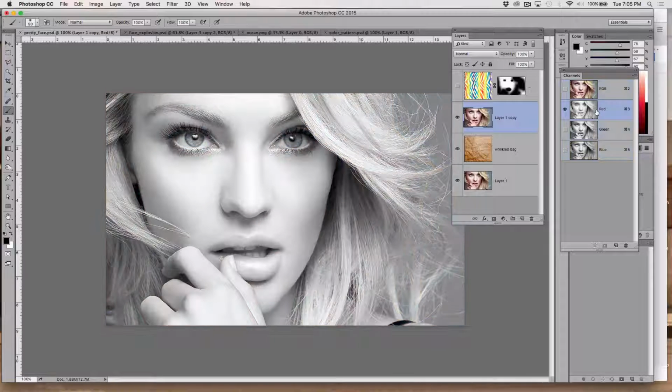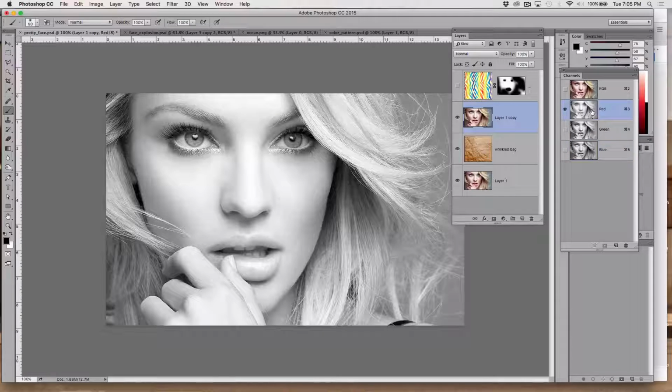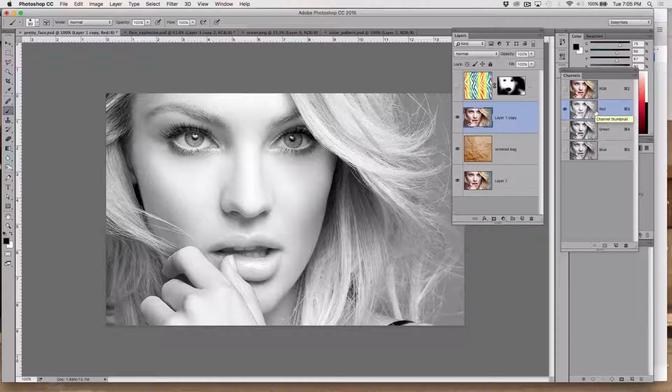Well, if you've ever worked with the channels before, the channels represent the red, green, and blue components of the RGB image. And these channels contain grayscale information which depicts how much of each of the assigned color channel actually projects through that mask or stencil.